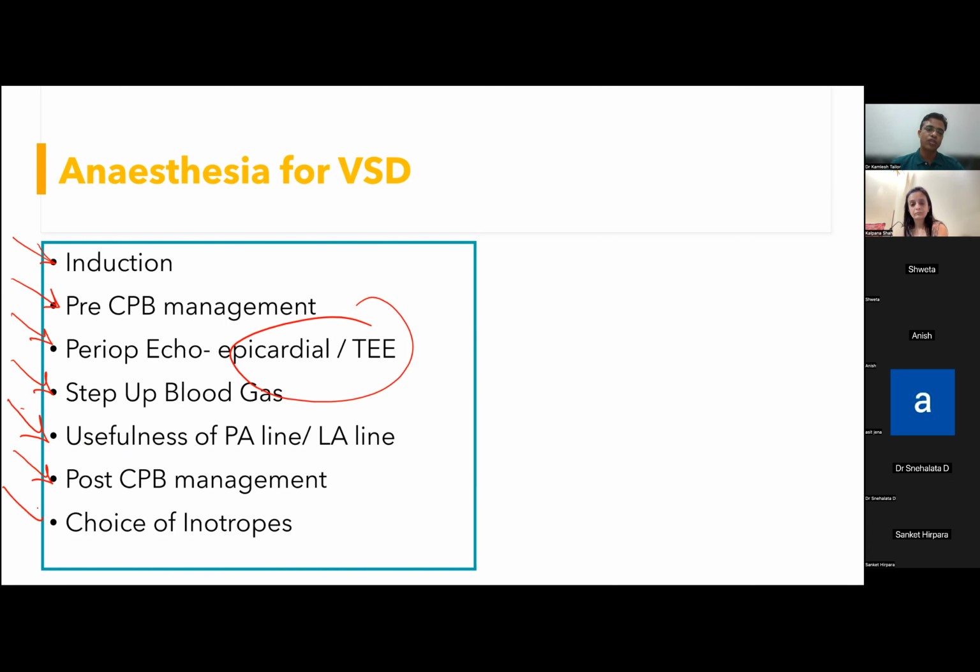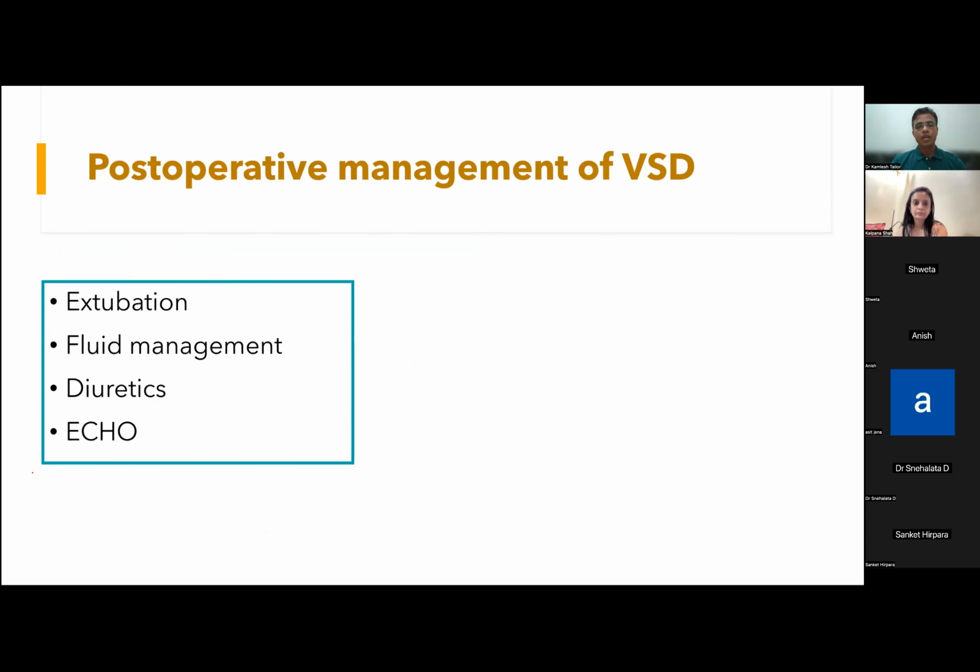And choice of inotrope, I usually start with Milrinone because we are closing the defect which is between LV to the RV, which is a low resistance defect. After closing the VSD, the LV is exposed to the systemic vascular resistance, which is higher. So here also we have to keep SVR lower, and that is why Milrinone is the drug of choice. Milrinone will also help in reducing the PA pressure. In addition to Milrinone, either dopamine or adrenaline can be started.